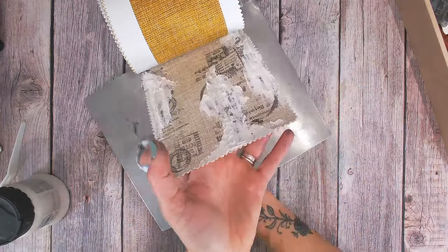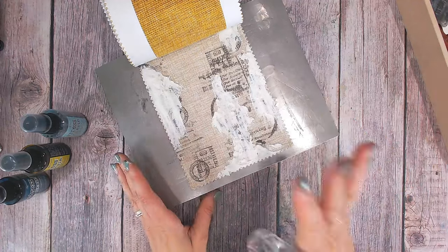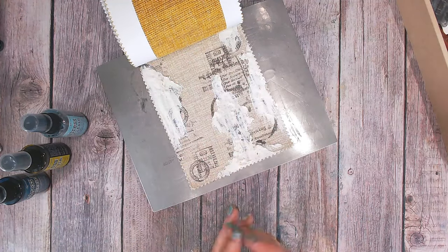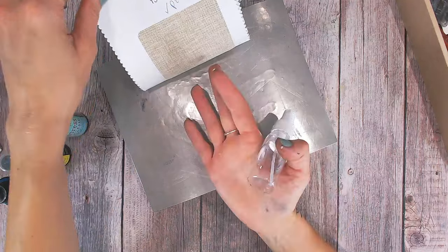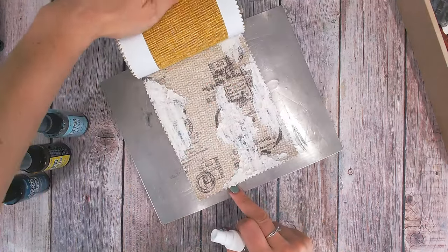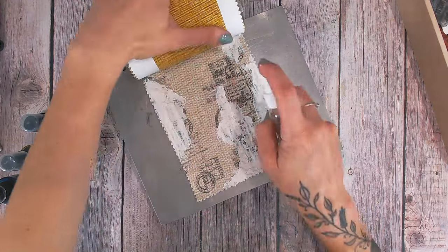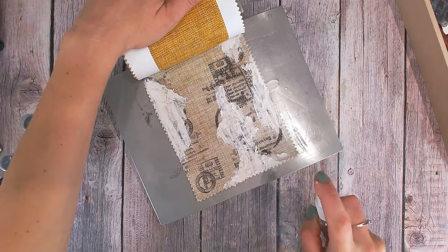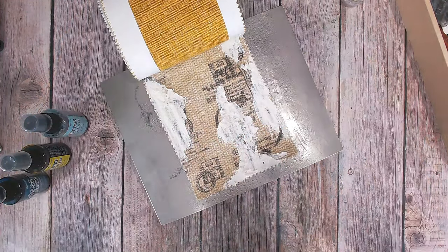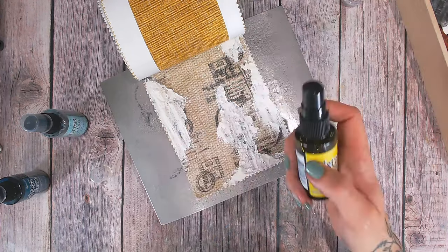You definitely want a barrier between this page and the next one because I'm going to be wetting the fabric and adding color that will likely seep through, particularly in the middle. I'm going to wet all the texture paste and the fabric. The paste is almost dry — it's certainly got that skin on it. The first color I'm using is Mustard Seed Distress Spray Stain — this works beautifully on fabric. Rather than a full spray I'm doing some tiny little splatters to add a mottled look.